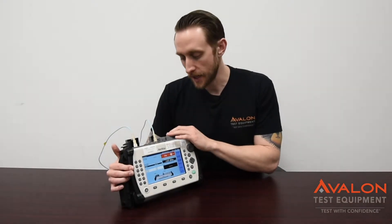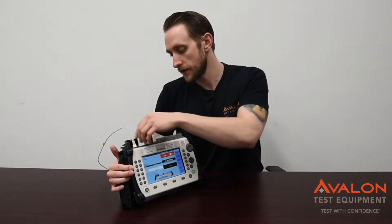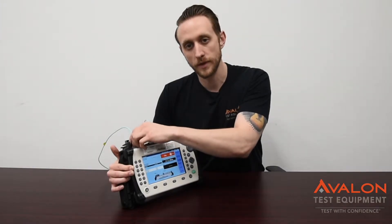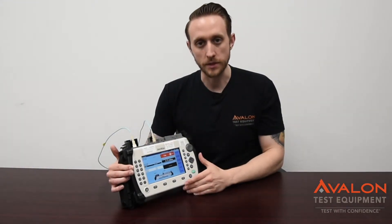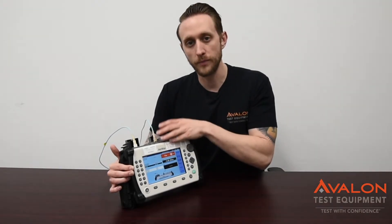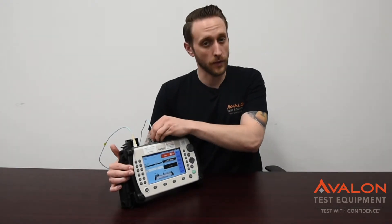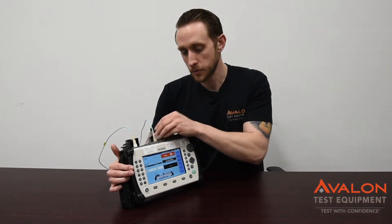This is the loss test set. This allows you to go out of the OTDR output as a laser source and then back into the optical power meter, all in one screen. A lot of other companies have this available as a separate unit. This is all built into the fully loaded model that we rent here. This allows you to do a lot of the Verizon testing to the trunks as well.